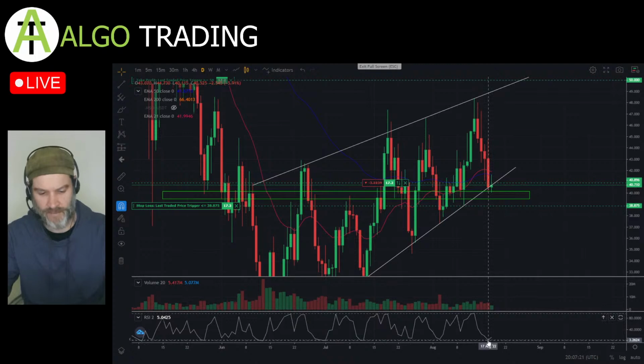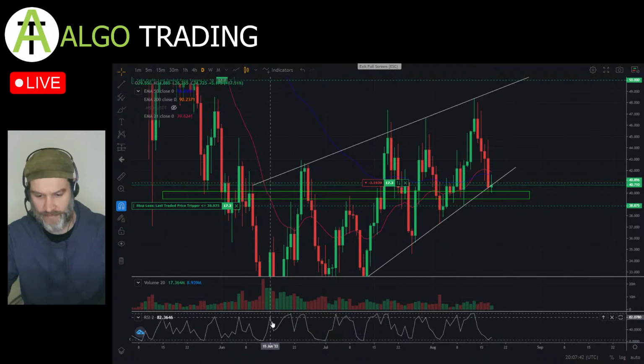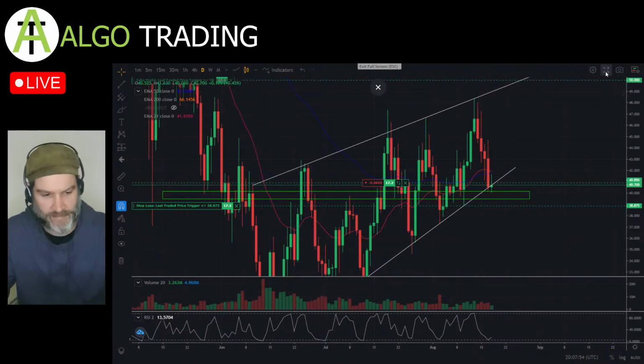RSI dropped below 5, which is a touch of 5, which is for me a buy signal that there's going to be some sort of reversal back to the 95 area, because you can see every time we drop below 5, big reversal, drop below 5, big reversal. It's just a current theme. So we're below the 5 at major support, and we're going to hopefully ride it up to this take profit area here.